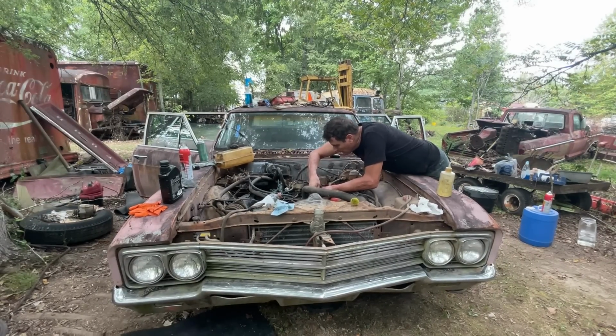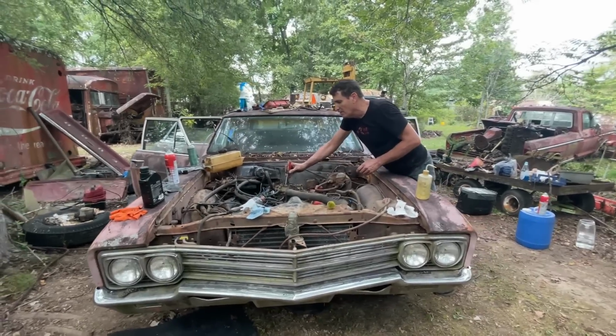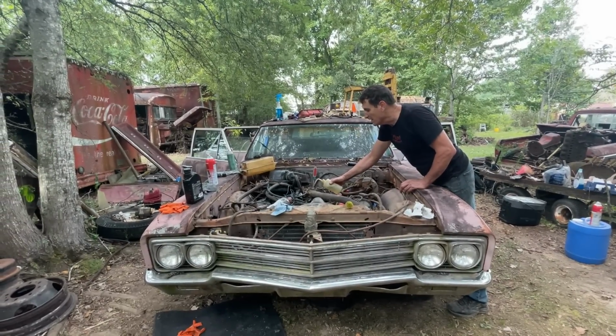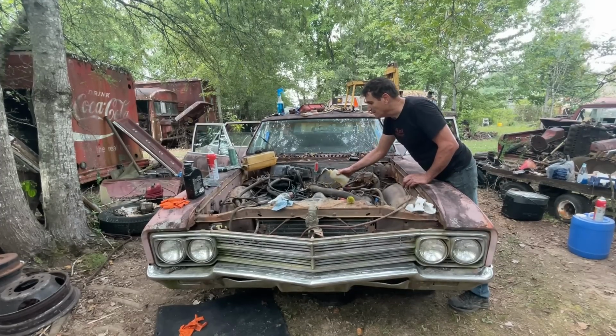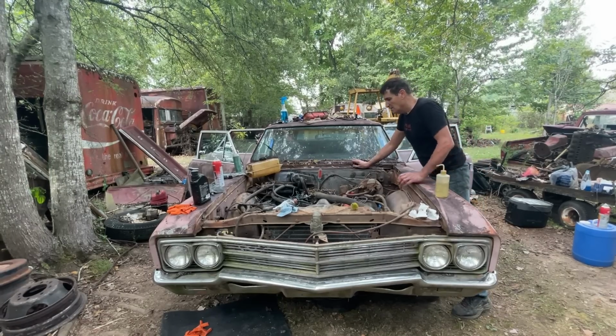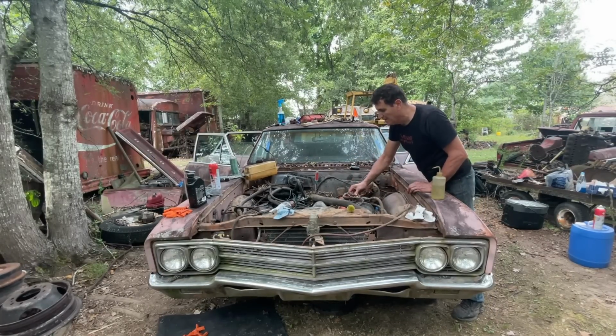Boy, the bugs are out in force right now. Yeah, holy cow. Okay, this is super exciting, guys. The fact that this thing started up like that. Whoops, I'm going to hook my ignition back up.